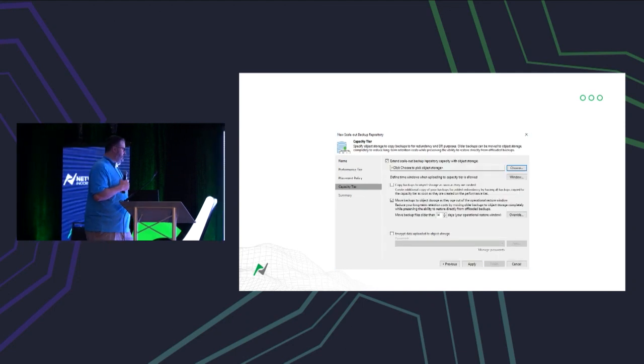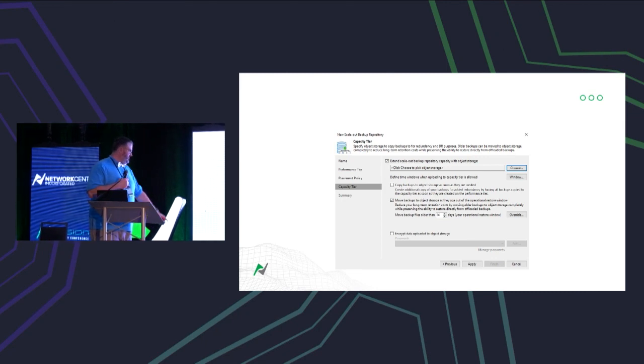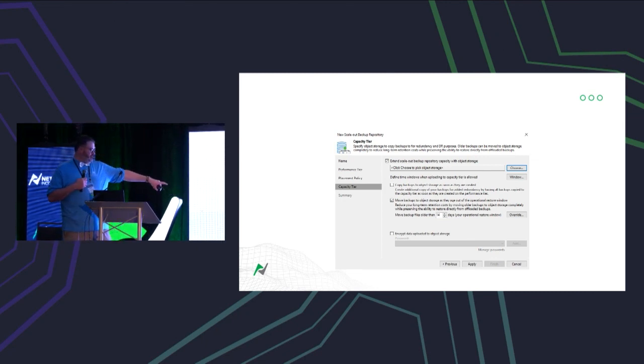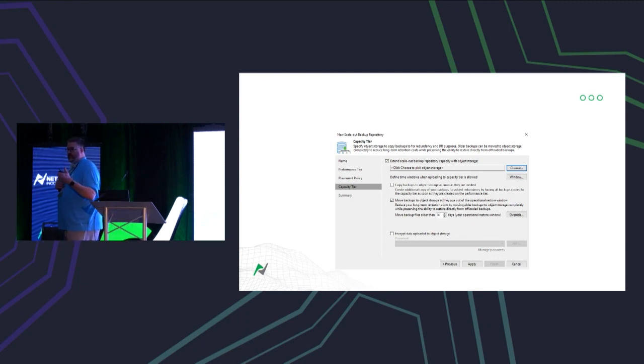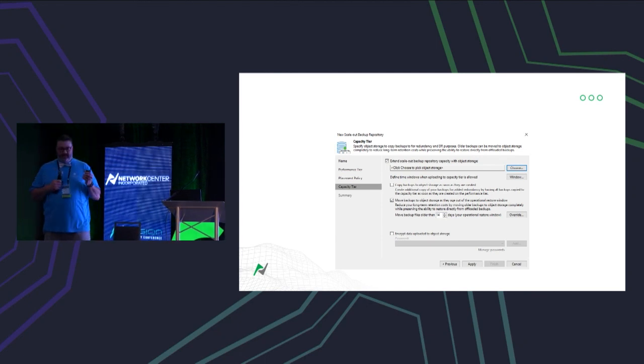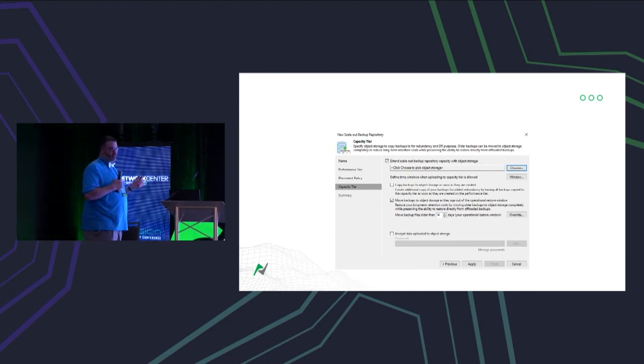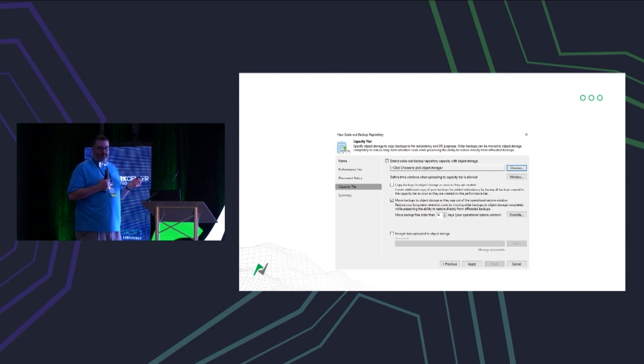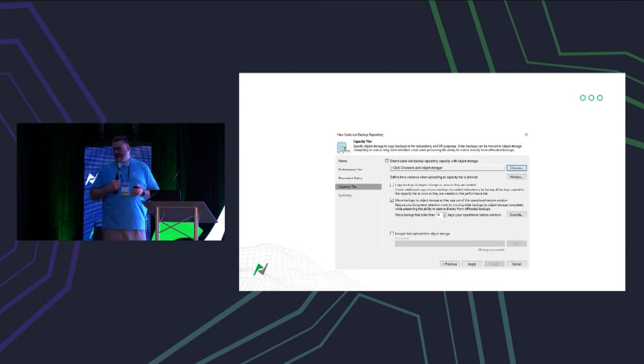Here's where we're gonna go through. By default, this is where I was talking about the different tiers, it moves it out after certain times. By default, it does this. I check the top one because I want a copy of that data to go up as soon as the backup job finishes. Okay, you don't have to do that, but I choose to do that because I feel like the whole reason I'm doing this is so I have an immutable copy of the data, right? But bandwidth was a challenge, right? Maybe that's a different story. So you can play around with that.